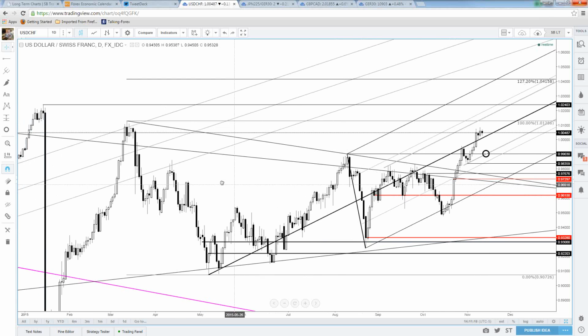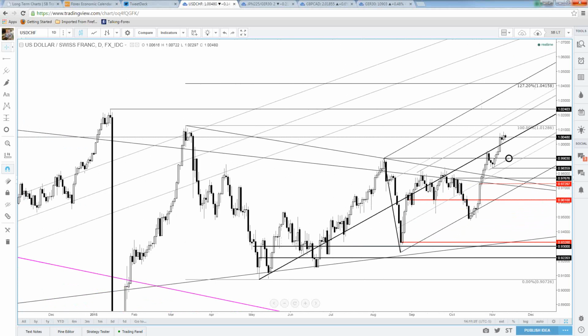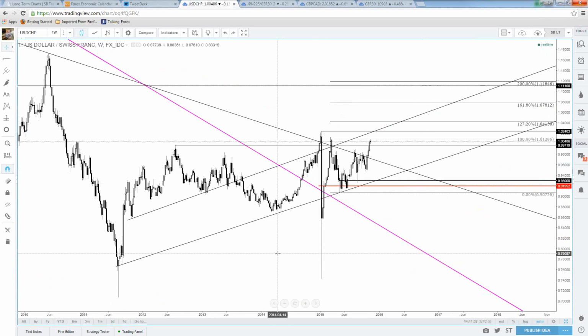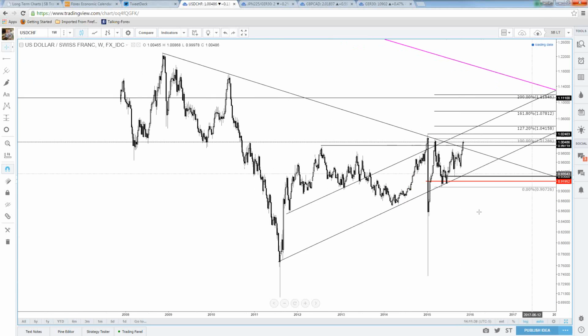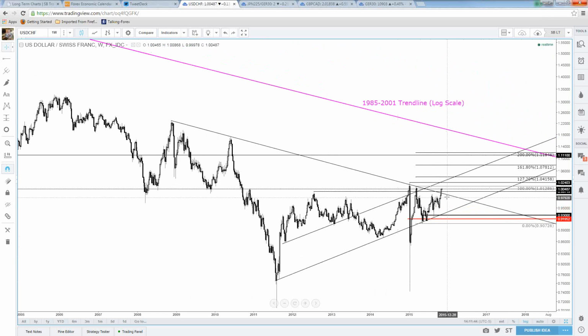But your question about is this another fake out or not? I don't think it is. I actually think this is the real deal for dollar Swiss. I'm sure that a lot of people are scared out of their pants to trade this thing because of what happened in January, but here's a log chart. So this is a long-term chart going back. We're still below the January high, but we just broke a trend line that goes back to 2008. Okay, so we just had a pretty big breakout.